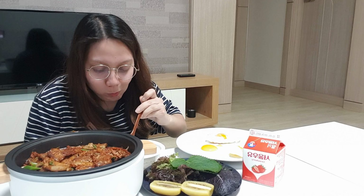Wash properly to avoid cross contamination. Mince 4 cloves of garlic and a small portion of ginger. Add into the pan and stir it again.